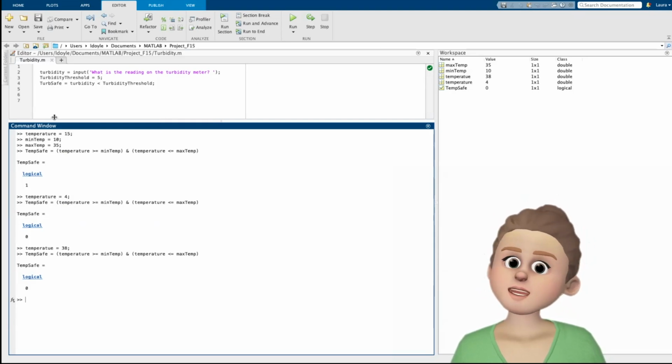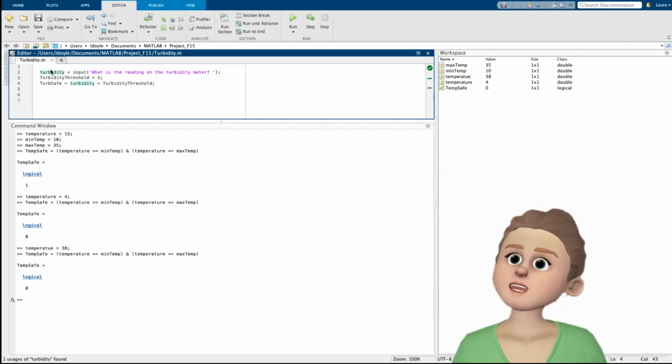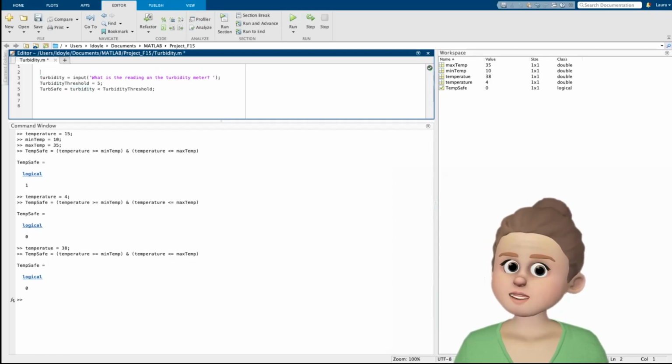I know it's called turbidity. We can change the name of it, but we'll just leave it for now. And the first thing you'll notice here is that I renamed is safe to a variable called turb safe, which is the turbidity in the safe range. And now I'm just going to add some comments here so I can remember what's happening.